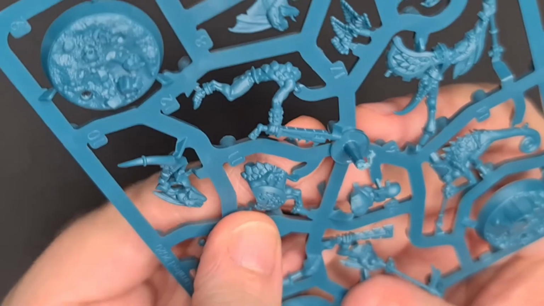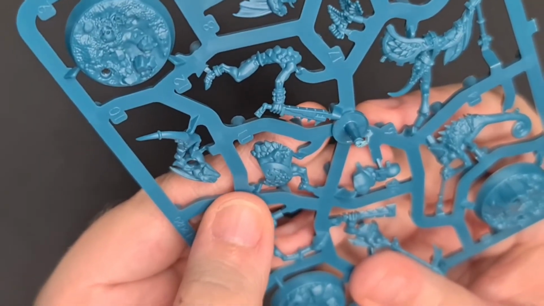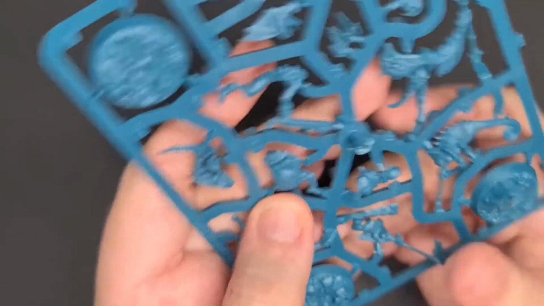I've always wondered though why lizard men have shields that have scales on them. I mean, what, they kill their own kind to put them into weapons? They have this factory where they just kill the weak and turn them into weapons.